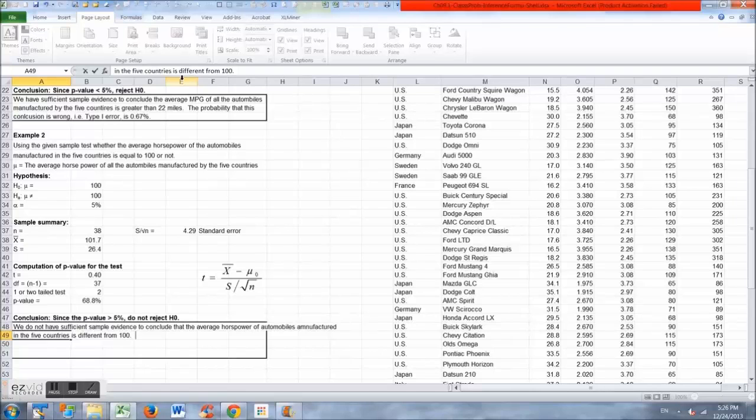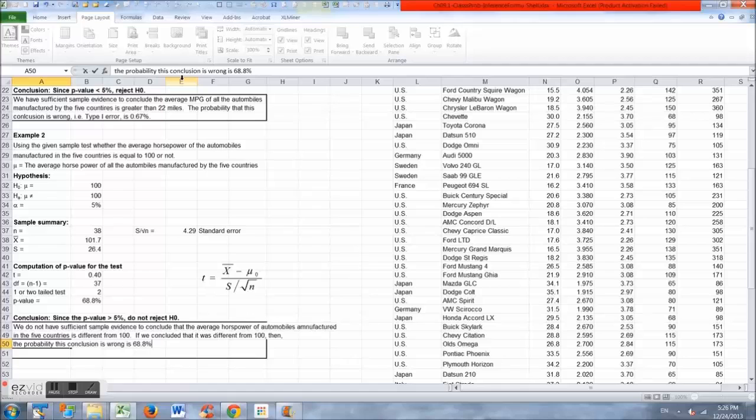And the p-value part is that if we concluded that it was different from 100, then the probability this conclusion is wrong is 68.8%.